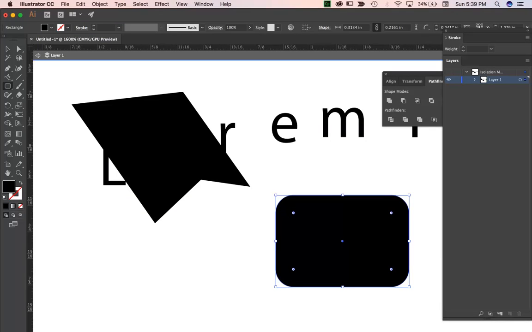Now if you're using something like the star tool, you can drag that out, and I'm hitting up or down to change the number of points. There should be.